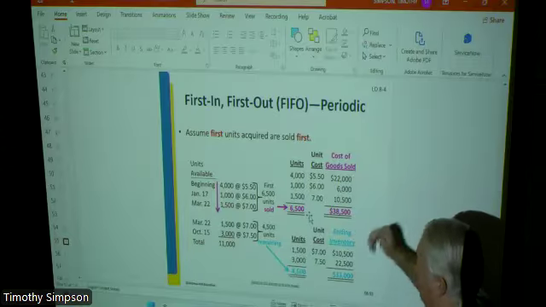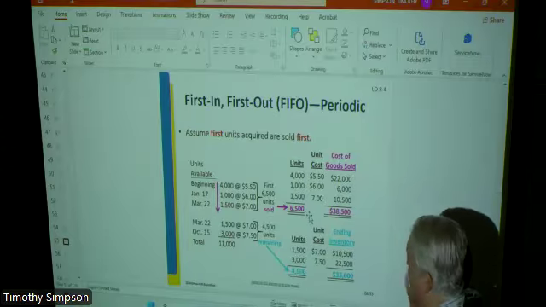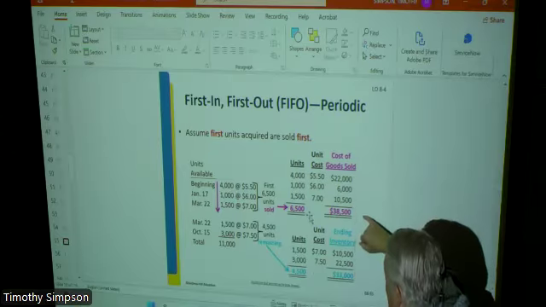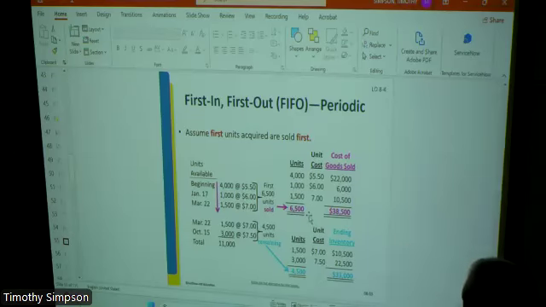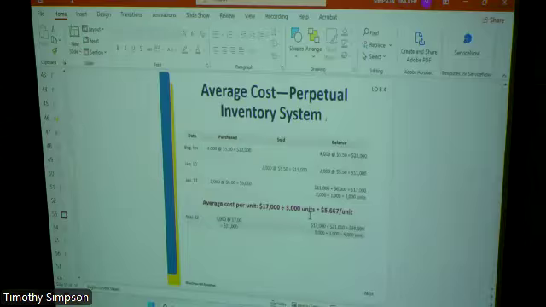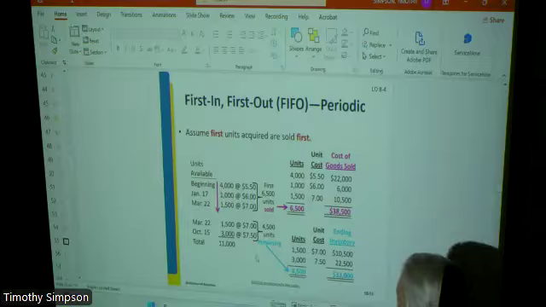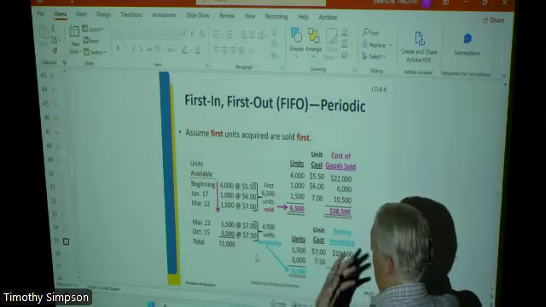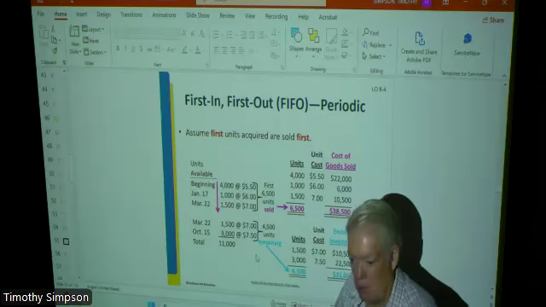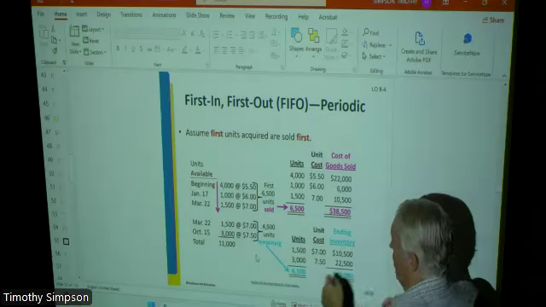And if we go back to the issue of the beginning inventory minus cost of goods sold equals ending inventory, we should have beginning inventory minus 38,500 equals ending inventory of 38,500. Because what's remaining are the newest goods, right? And remember, let's go back to March 22nd, right? We had to split that invoice in half here in order to make the accounting, because on March 22nd, we bought 3,000 units, right? This guy right here. We bought 3,000 units, but we didn't sell 3,000 units, right? We only sold 1,500. So half of that invoice, half of that purchase, half of that layer, whatever you want to call it, which was at $7, they're going to carry over in ending inventory because we didn't sell it. That makes sense?